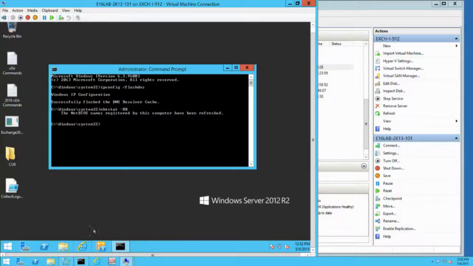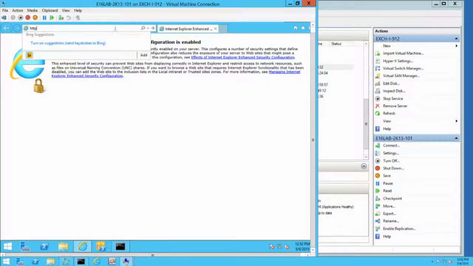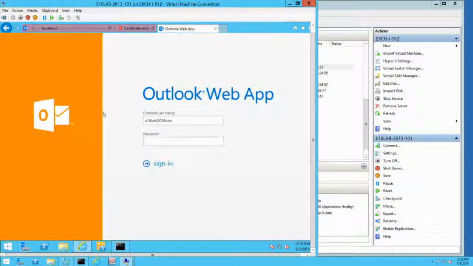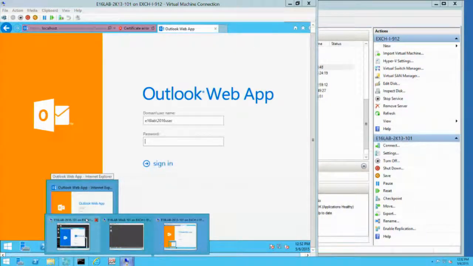Okay, we're now going to open localhost here, just so you can see what I've done is I have changed just the splash screen color so that you can differentiate between the two servers. So my 2013 CU8 server has the Ignite orange splash color, and the 2016 server has the blue, right, the Exchange blue.